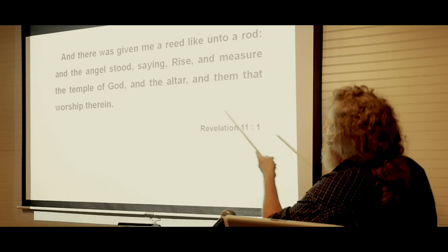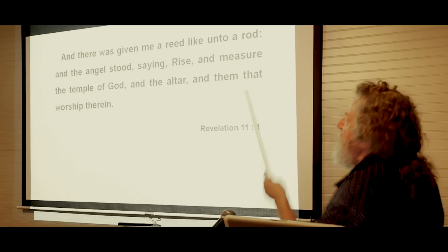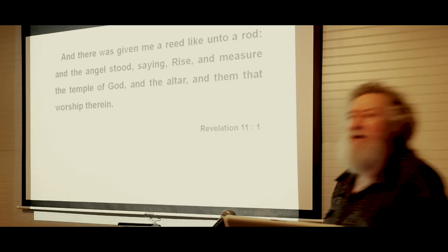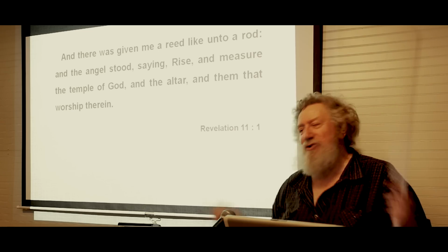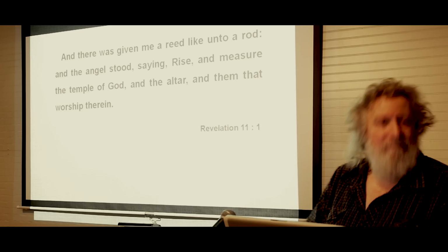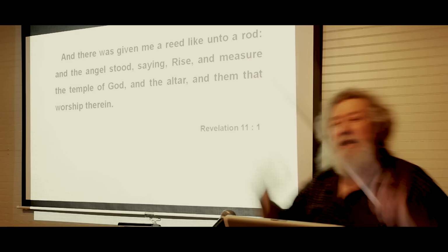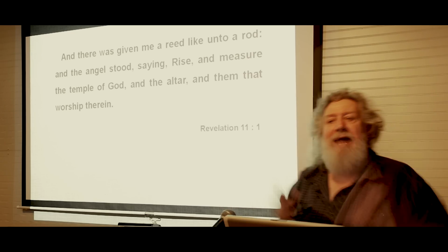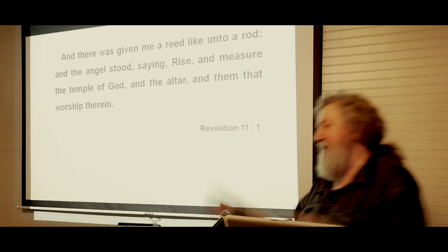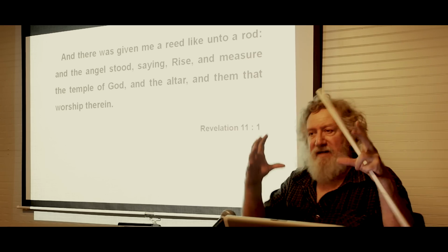So, the angel, first, you notice in the last one it was a man, now it's an angel. The angel stood, saying, "Rise and measure the temple of God and the altar and them that worship therein." Why? Because then what you'll find out is that the temple, the altar, and the worshipers in it all have a constant of proportionality that links them together. But then it goes beyond that, and the temple itself now has a geometrical relationship with the earth itself. And that geometrical relationship is derived from where on the earth it's put. Because the earth is not a perfect sphere, it's an oblate spheroid.